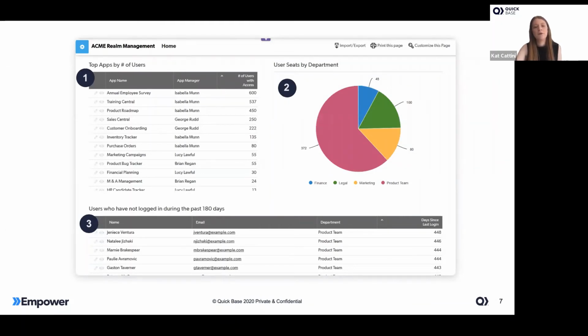And then lastly, in report 3, we can also see users that have not logged in the past 180 days, and you can set that to whatever threshold of days that you need here. In this case, we have 180. We can see all those users that maybe are not using QuickBase as much as they should or they could and get value from that. We could reach out to those users, remind them to start using QuickBase more, or possibly even reallocate their licenses to other individuals that may get more value from QuickBase, may log into QuickBase more often based on the role that they might have. Again, a quick sample of reports that we have here.